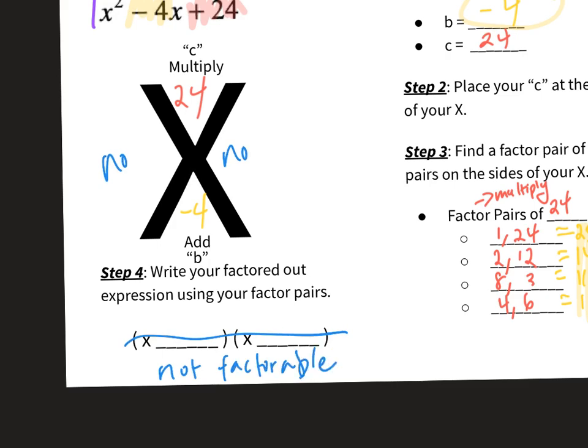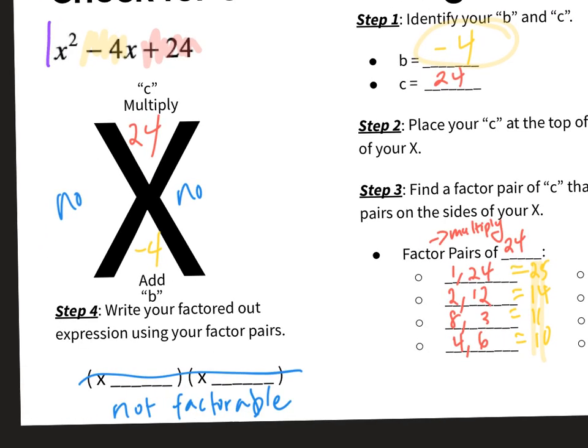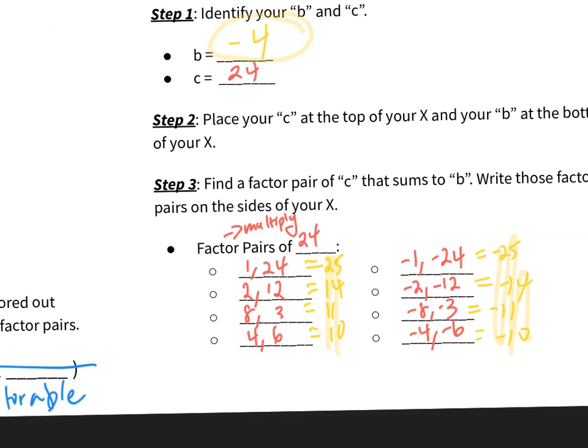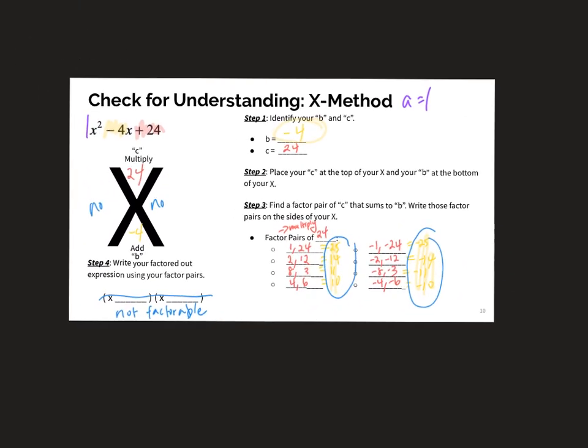Now, if I wanted to change this so that it would be factorable, like let's say you're taking the regions and they said, what value of b could you give so that your function, your quadratic, can be factorable? You could have given any of these b values that we listed over here. If you change your b to any of those values, it would have created a factorable quadratic. But because our b value was -4, we do not have a factorable solution, so our answer should be not factorable.